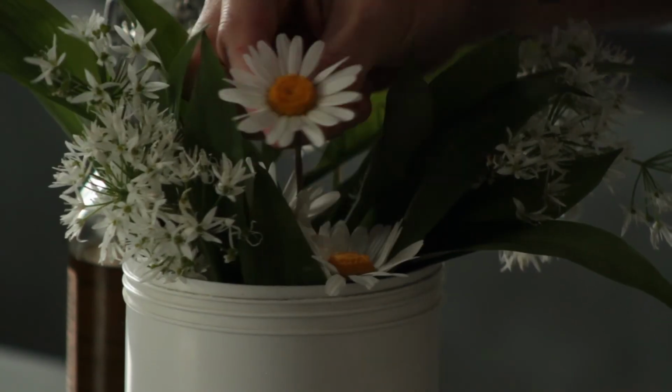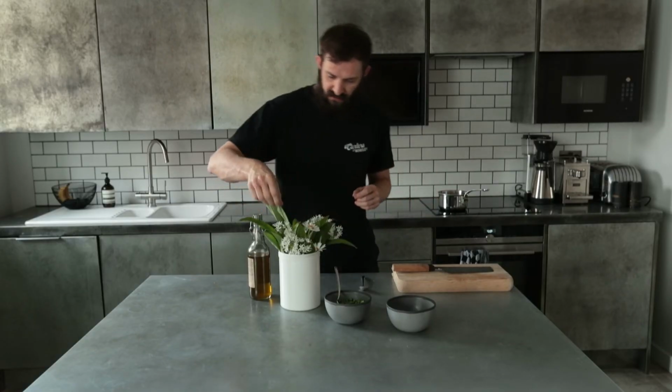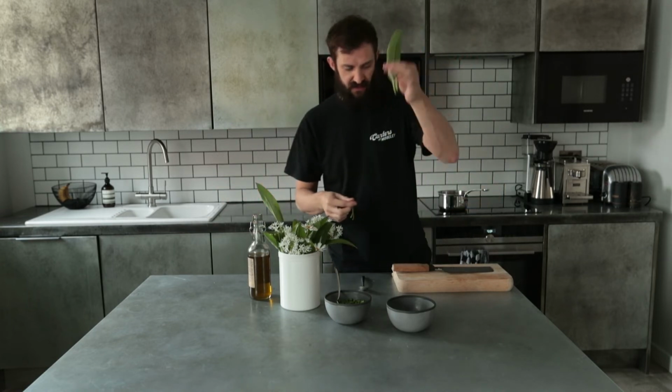And then these ones, Oxeye daisies, we can use the petal from. They're like a bitter mustard kind of flavour. So we're going to chop a few of the leaves to go into the peas. So we're going to grab 2 leaves, separate the stem and the leaf.